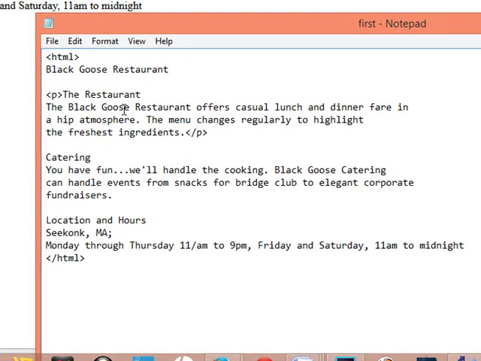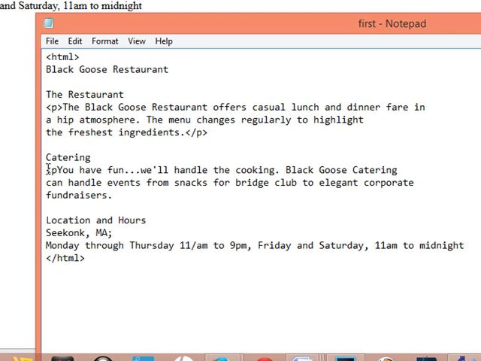Actually I want the restaurant and this over here to be separate paragraphs. So I'm going to wrap my paragraph tag, start it here. Now I can't have two opening paragraph tags, so I'm going to get rid of that one. And I'm going to come down here, and this is what I want to be a paragraph. So I'll put an opening paragraph tag here and a closing paragraph tag here.